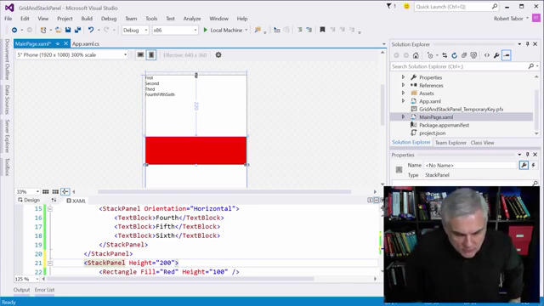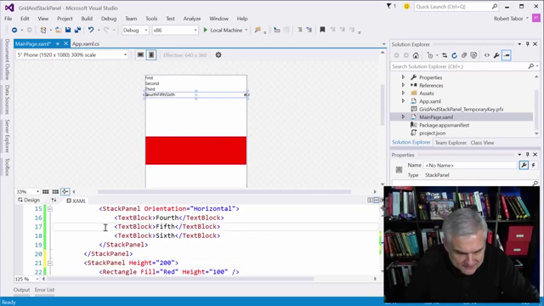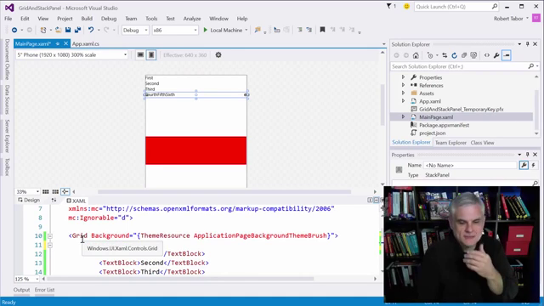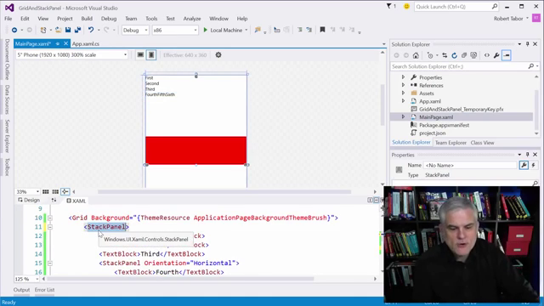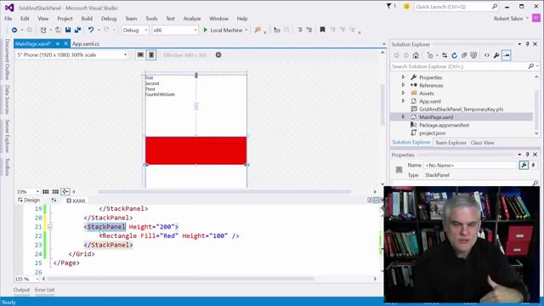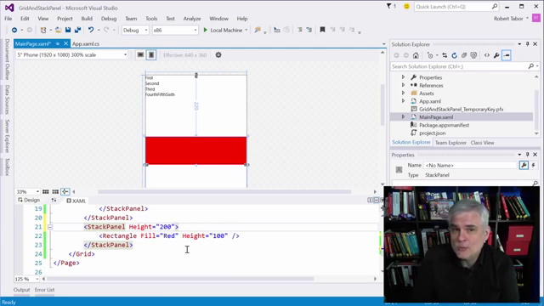Okay, so there are a couple of different ways that we could rectify this. The easiest one is just to use stack panels as the outermost container here in this particular layout. However, you could also create two rows instead of just one row and put this first stack panel in the top row and the second stack panel in the bottom row, and that'll ensure that they don't overlap. You could also set the stack panel's vertical alignment to the top, but then use a margin to push it down. That seems a little more fragile. I don't know if I like that idea. But there are a couple of different ways to still make this work, even though you're working with a grid. Ideally, you'd probably switch to just using stack panels.